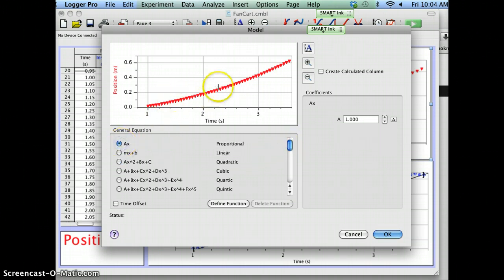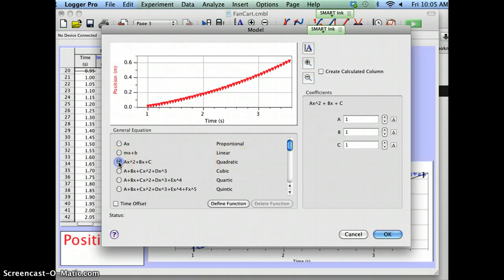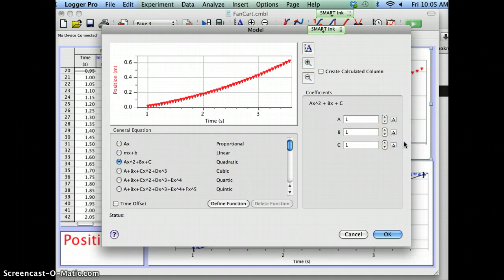See how I get a line with proportional? Is this line ever going to fit that curve? No. So I go to the next one. The next one is also a stupid line. Is this line ever going to match that curve? No. So the first one that's a curve is the one you will use. It's called what? What does it say? Good. So you pick quadratic.